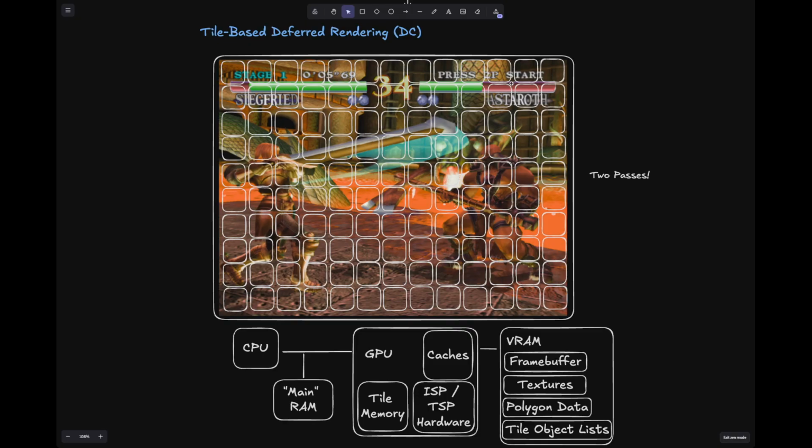So we'll get into a moment why that is, but there's basically two passes. We're going to render the entire frame buffer, only considering a 32 by 32 region at a time. So in the first pass, before we do any rendering at all, before we shade any of that, we're going to figure out which triangles actually land into each of these tiles. And we're going to build a list for each tile.